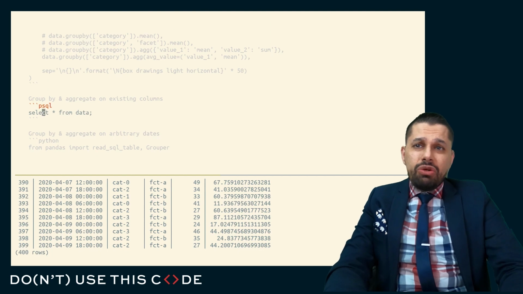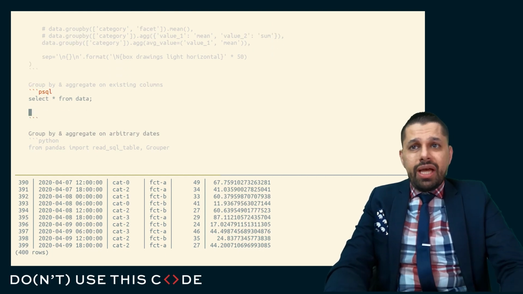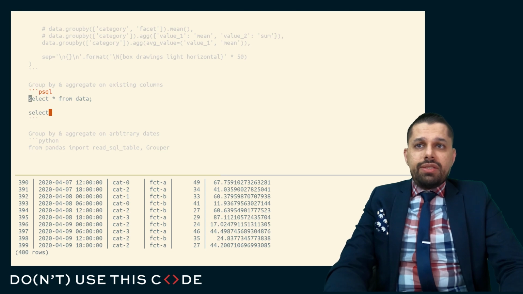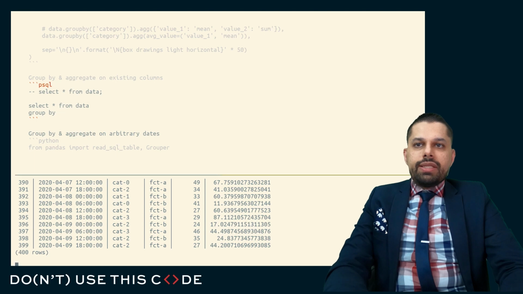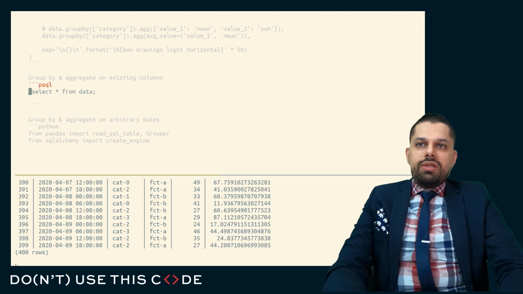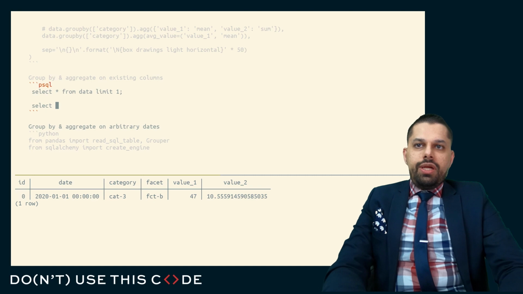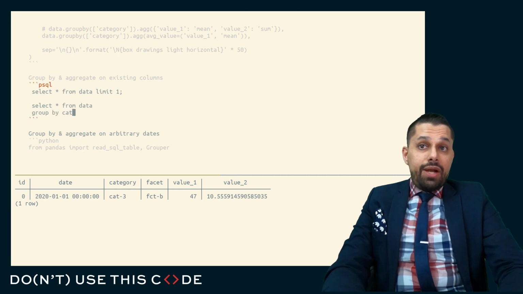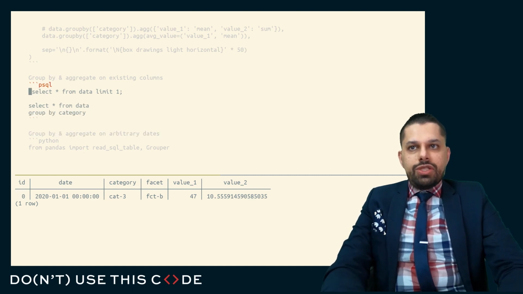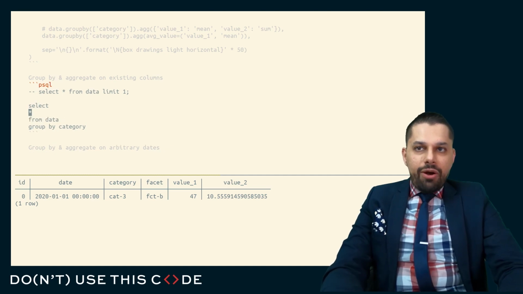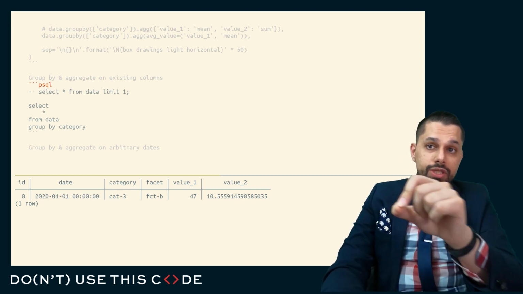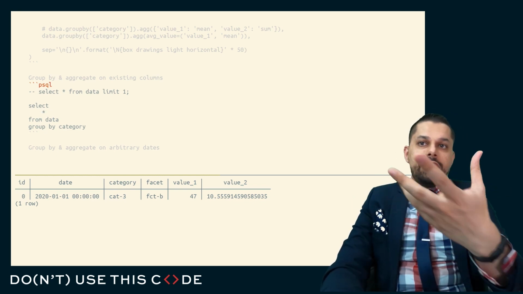Well, that's pretty easy. We have the group by in SQL, and it works largely like the group by in Pandas. So if we say select star from data, group by, let's get the first rows, let's get the names of these columns, just so that we have something that we can see. Okay, there we go. So here we'll select from data, we'll group by, say, the category. If we do that, one of the things that SQL is going to ask us to do is ensure that the expression that we have either is an aggregate function on each one of the tuple values, each one of the columns as it were, or is the unique column.